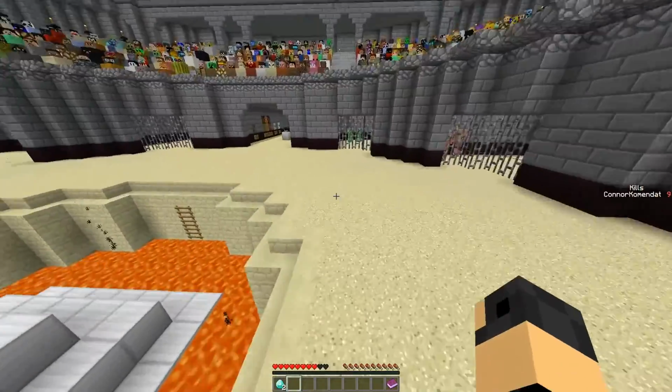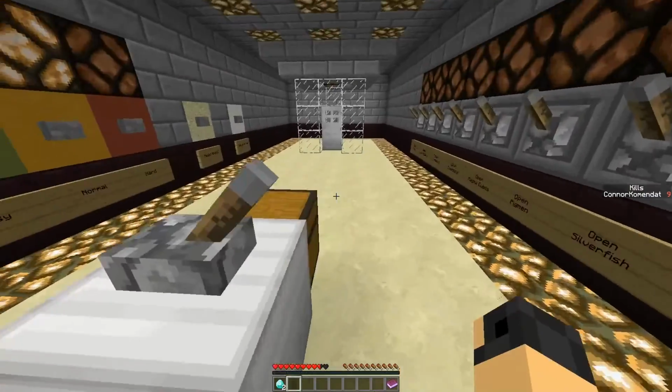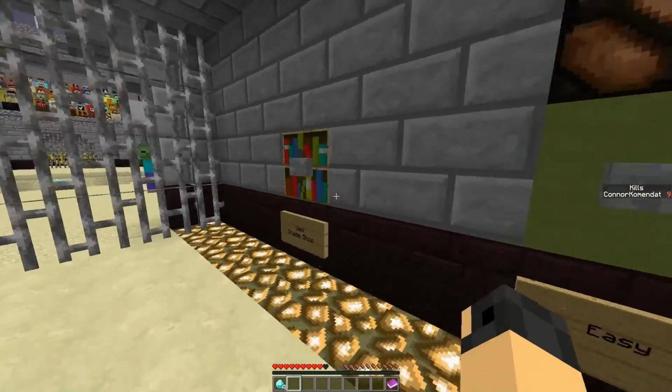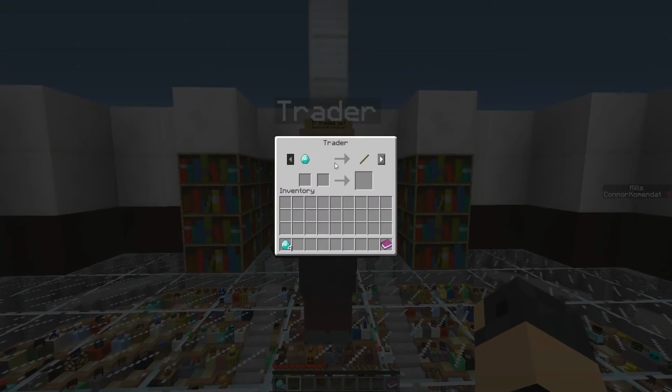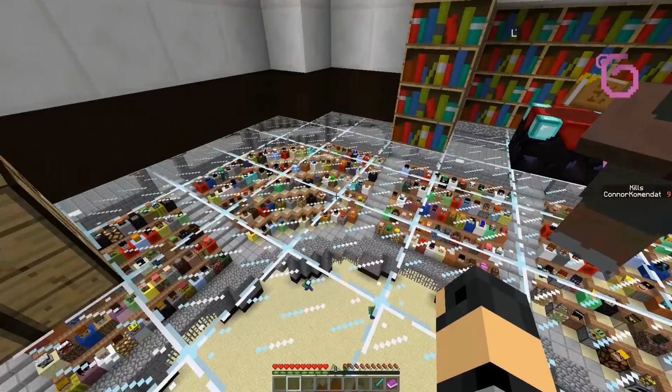Run over so I can go build my sword now. So let's go up to the trader shop. Thank God. Let's put one in here so we can get a stick. And now we can make a diamond sword. Thank God. There we go.